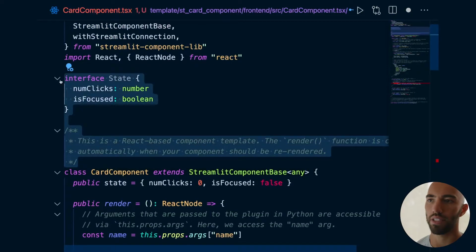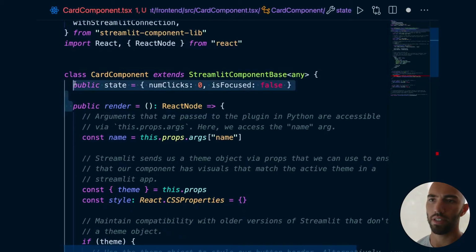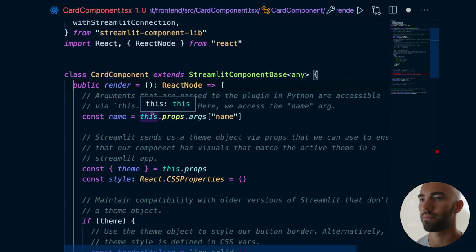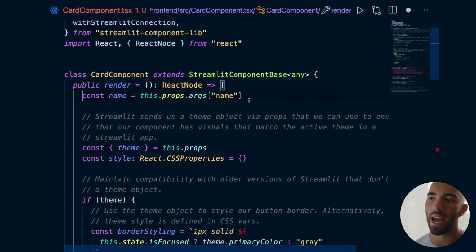I'm going to remove all of this. We don't need the state variable. We also don't need this name variable, but I'm going to keep it in here for now, because this is how we pass arguments to our card. So we're going to have title, subtitle, body, and link.